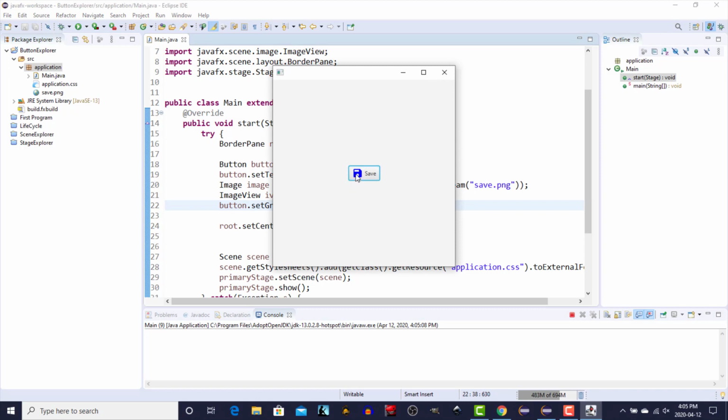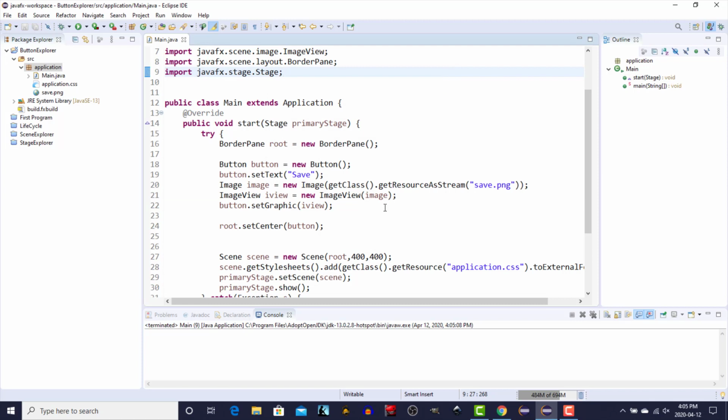We end up with a button that has both an icon and some text on it, and we can click on it. Still doesn't do anything of use because we haven't added any behavior or event handlers to the button class, and we'll get into that just a little bit in a minute, but we're going to cover the event handler in much more detail in subsequent videos. So let's close that one. So those are the basic things that you can do with a button. Now there are some other things that you can do.